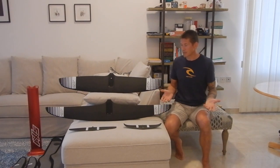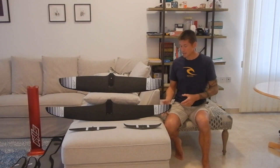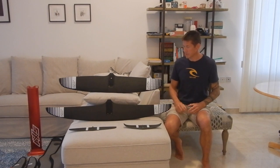I don't know, I'm not that light, so I couldn't say for sure. But certainly for anybody heavier than 75, 80, 90 plus, this is the weapon I can imagine that would really do it for you, especially in light winds.